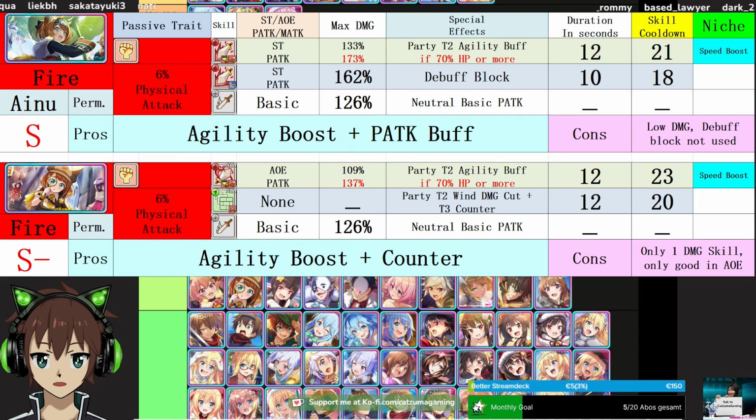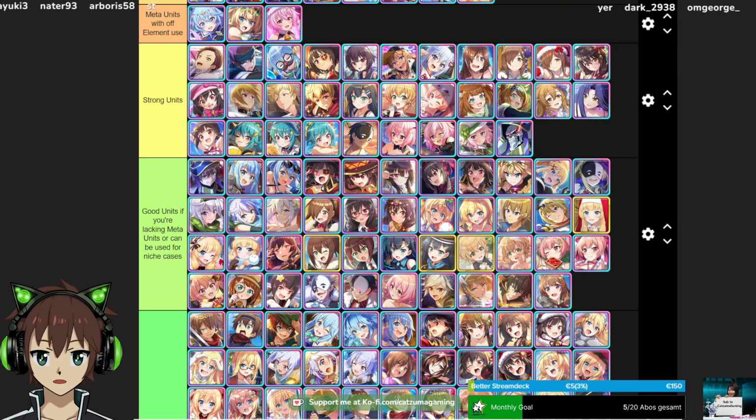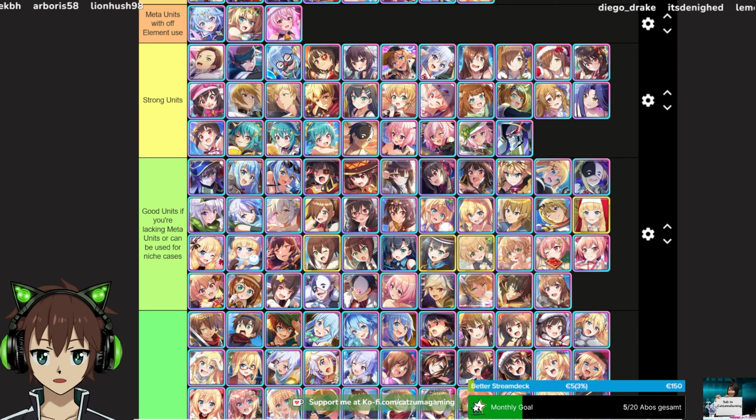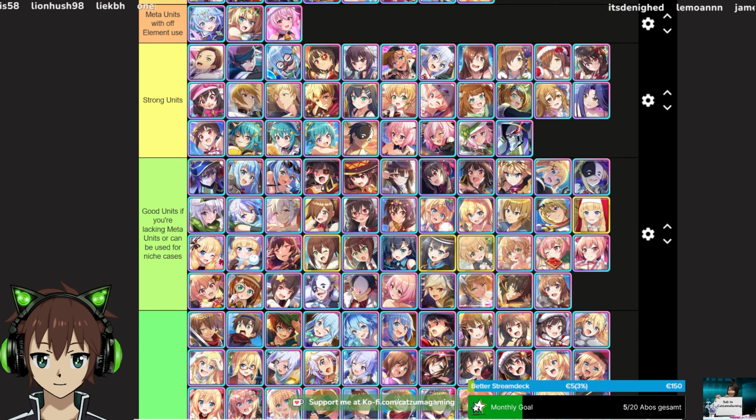In an AoE arena, Detective Mia is better, I'm giving her that, but at the same time, we have Funidodo as an AoE speed boost provider, and this Mia is only really good if the enemy just spams a lot of attacks and deals a lot of damage, where you need the damage block to survive. And with that, I just don't think she's as good as Ainu Mia, which is why she's actually ranked a little bit lower than her.